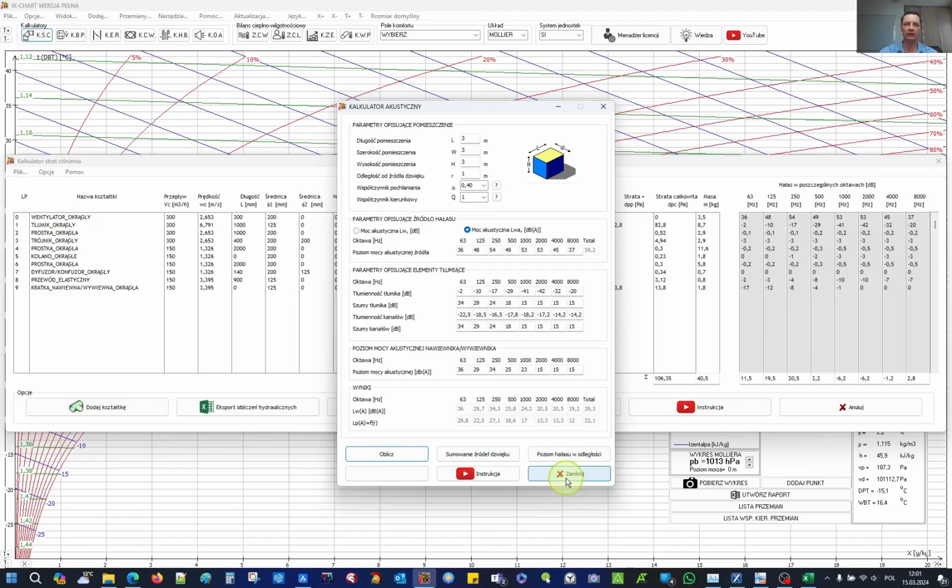What is nice about this module is that we can actually carry out these calculations from the beginning, from the very source, up to the user's ear. However, as you can see, it is quite time consuming, labor intensive, and performing these full calculations is not always justified.